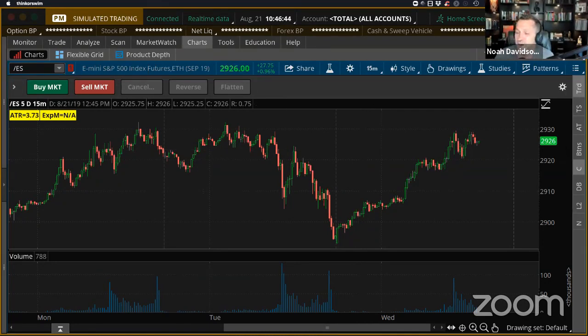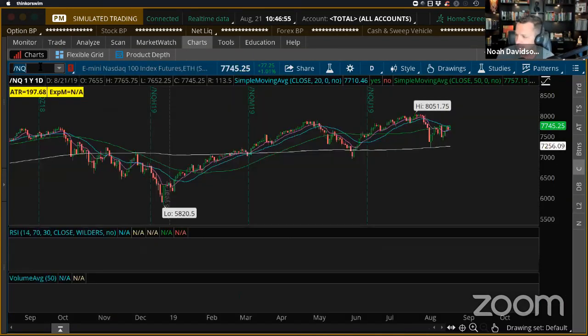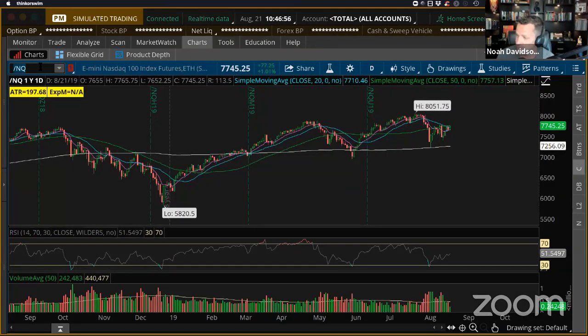I love it. But the market's been interesting today. This morning we were talking about some of the other candidates and movers out there. A lot of the indices are looking the same. As you pop out and look at the NASDAQ, I think it's probably the strongest of the bunch. I think it's got the best looking breakout scenario. It's right up against the 50 now, already above the 20.